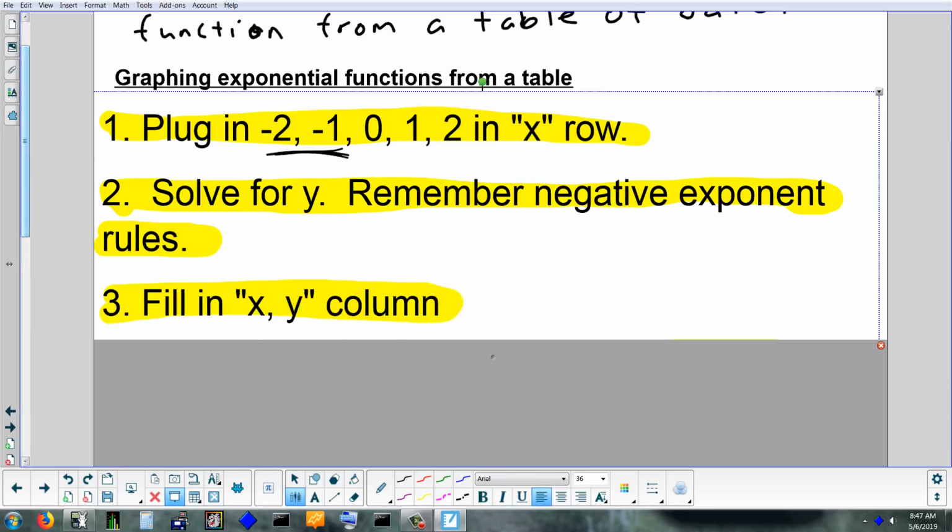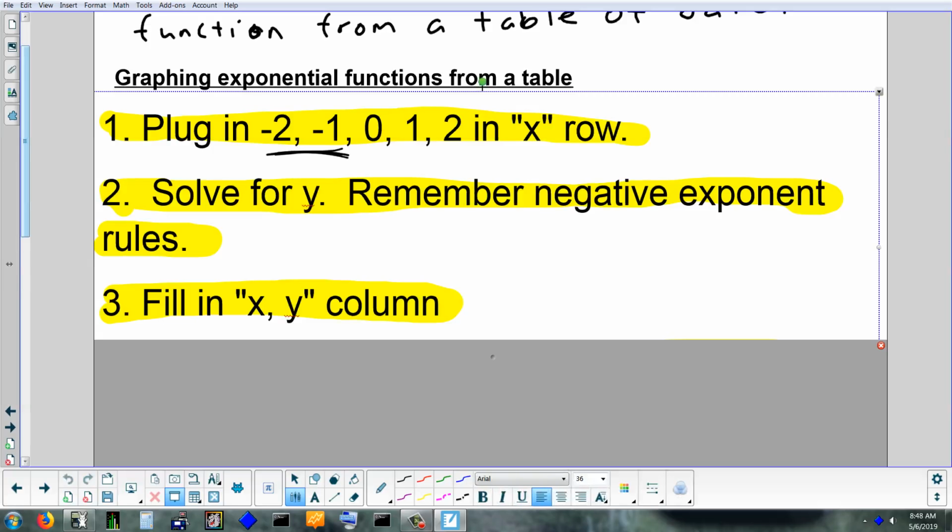Now, once we've plugged in our x's and we've calculated all the y's, we're going to make a column. Why are we doing this? This step isn't really a calculation. It's more of a step to just organize all the numbers that you've calculated. Sometimes you're going through a problem, you get confused, you're like, I don't know what I'm doing, this is to help you organize all your information.